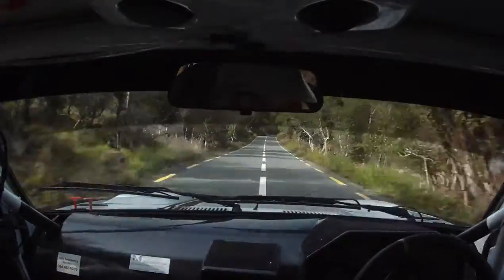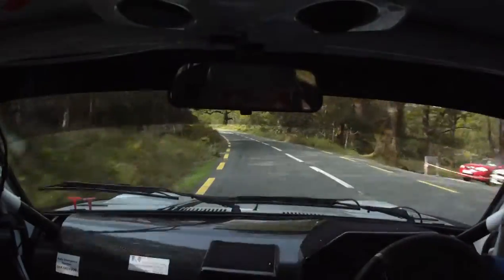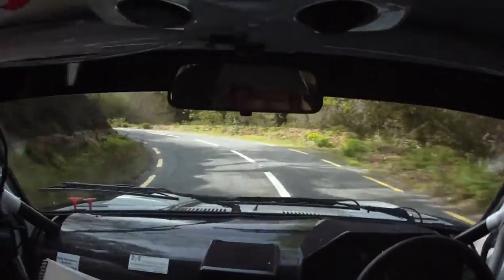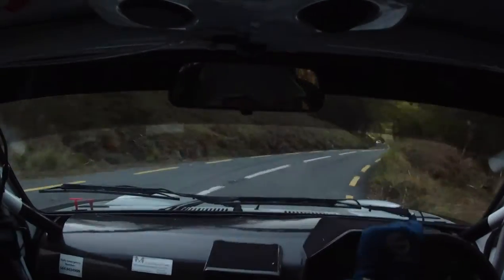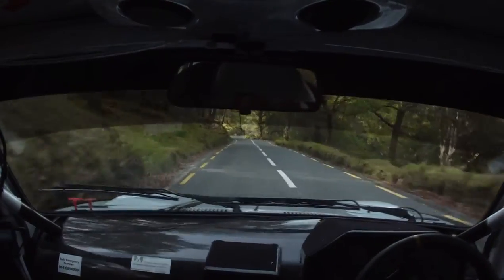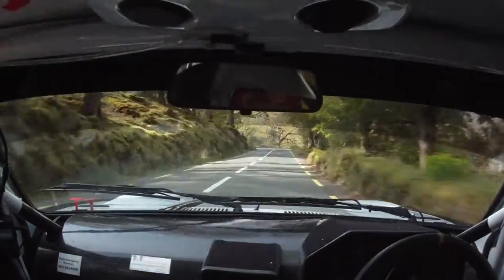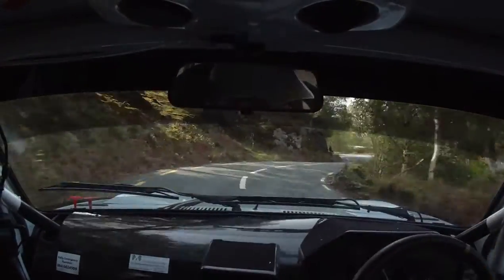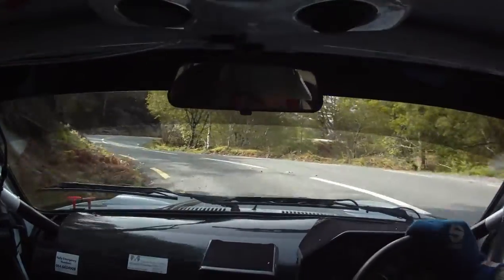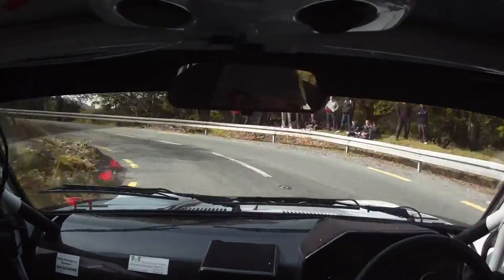2 left at the sign, 40 to square left, don't cut. Square left, don't cut, and 6 right, 60. Left into right, 80. 5 left, don't cut. To 6 right, don't cut. Square left, don't cut. In the long 6 right, tightens. Hairpin left, don't cut. 40.